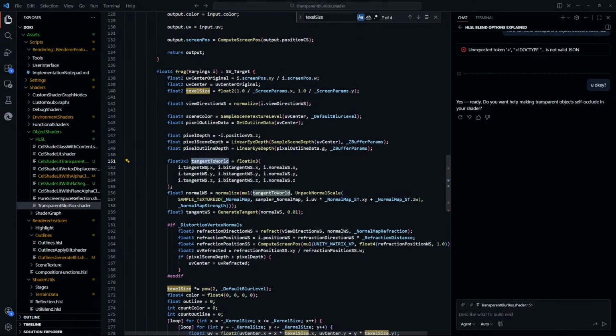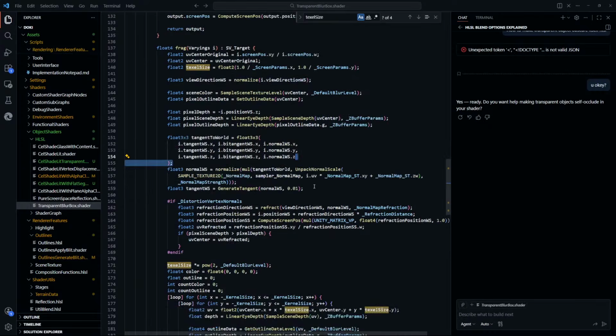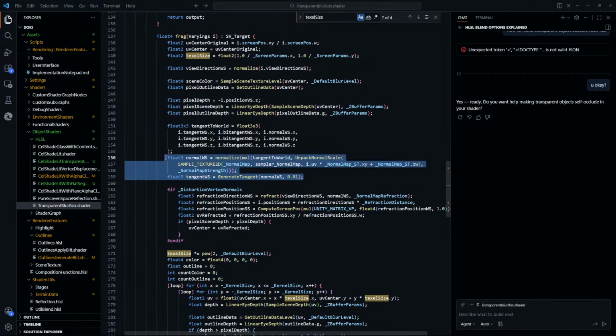Okay, that's good. If we do normal texture, I want to wait with this. I don't want to make it too complicated too early here, so we can probably skip this.